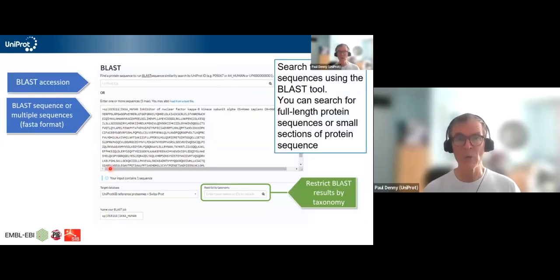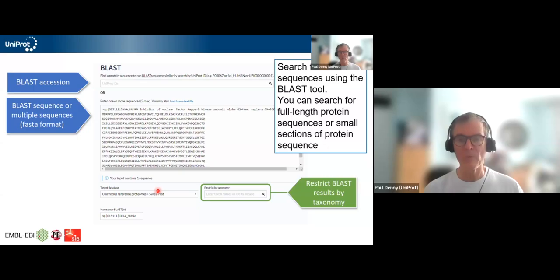And what will happen is that the sequence, the main isoform, the primary isoform, the one that's displayed on the website for that entry, is then automatically pasted for you into the search box so that you can do a BLAST. Or alternatively, you could come to this page with your own accession number. If you've got a protein accession, say a UniProt ID, you could paste it in here, or you could paste a sequence into this dialog box.